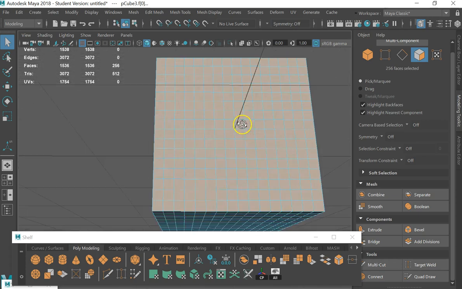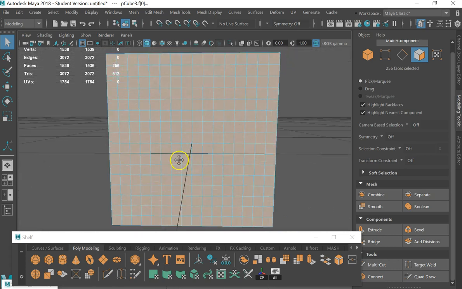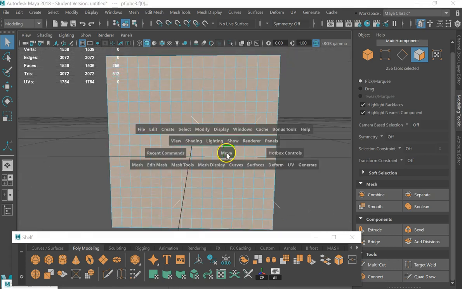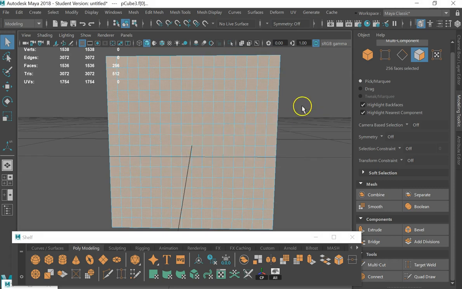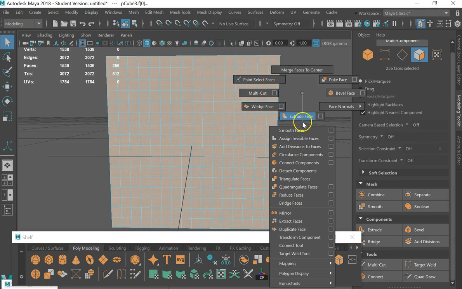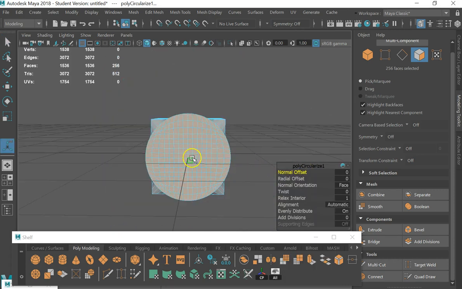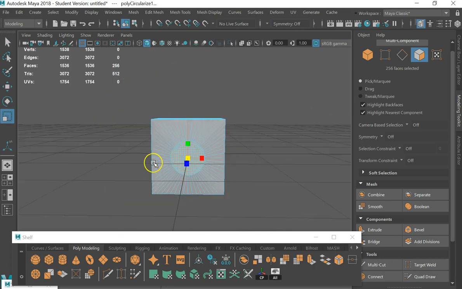It's not great. Anyway, this is really throwing me for a loop. Sorry about that. So I go to the context menu, Shift right click, and circularize components, and I go like that.